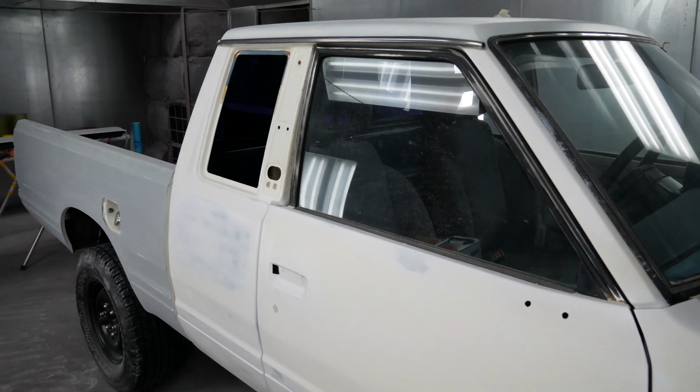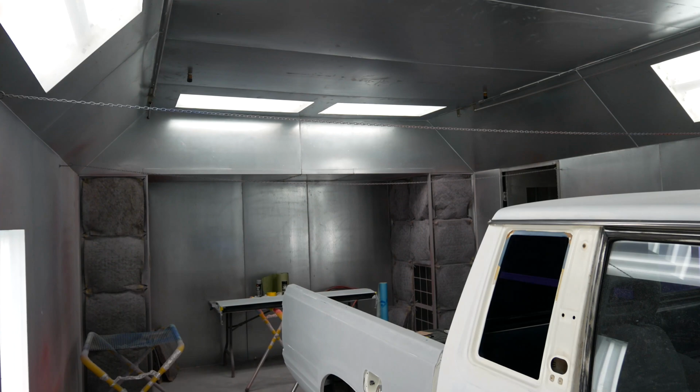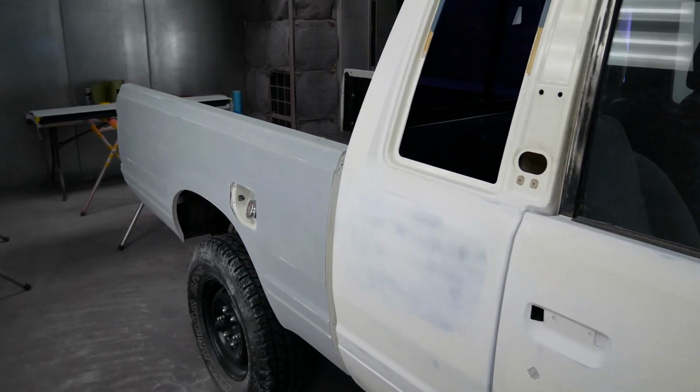Hey everybody, it is the Honey Badger, and today I am coming to you from inside the paint booth. The truck has made it down here. We are pretty much prepped and ready to go on a few parts to get started.